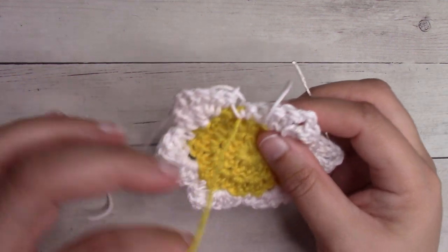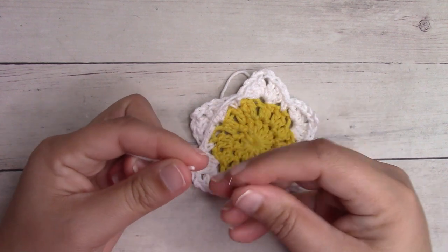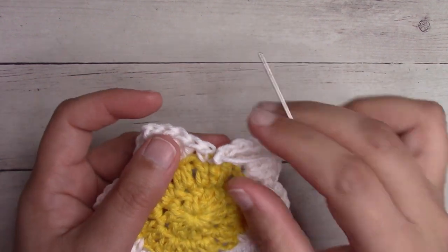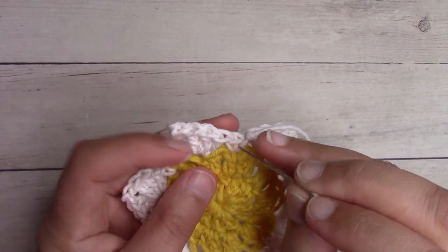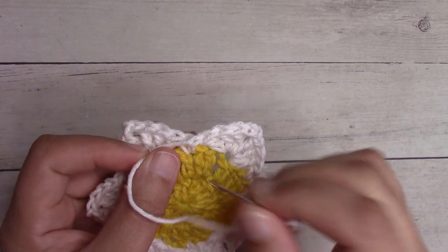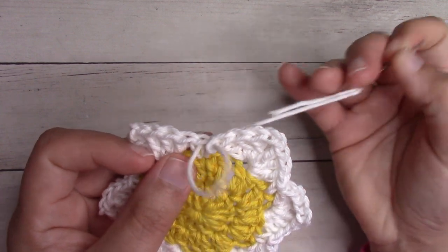Now I'm going to go ahead and come here to this last stitch that I fastened off at the end, thread that into my tapestry needle. And I'm going to bring it here from the right side, which is the front, down to the wrong side, which is the back, through that first single crochet there. So you just want to sew the 2 layers together, and since it's sitting right on top of that stitch, that's where I'm going to go ahead and insert my needle, right into the center of that first stitch through both loops and come out on the back side.